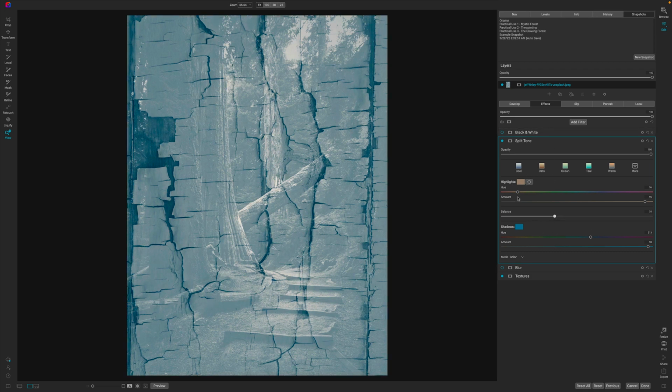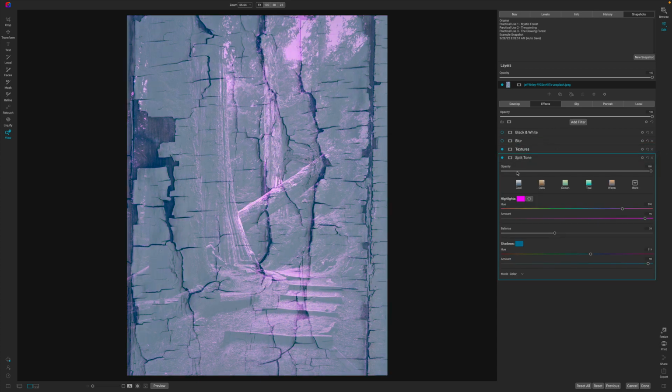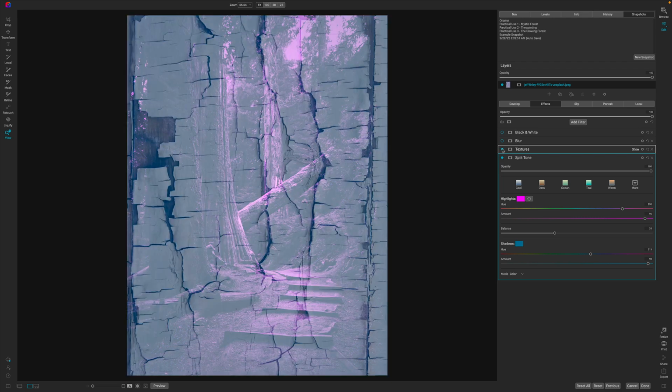Now, I'm going to make this a really crazy color, and I need this to be very, very bright so that you can see the effect, all right? So we're going to go like that. And I'm going to take the split tone and put it underneath the texture layer, all right? Now, what you see is the texture layer is not being impacted by the split tone because the texture layer is on top. The texture layer is actually covering the split tone color, which is impacting the image. If I were to turn off the texture layer, you can see it is impacting our image. However, it's not impacting our texture because the texture is on top of the split tone.